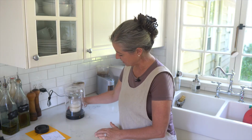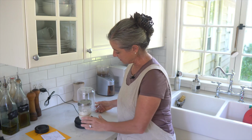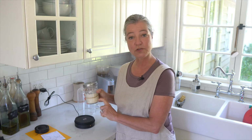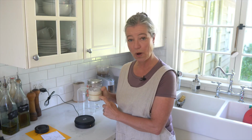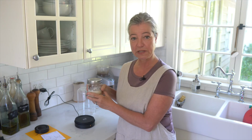I tested this last night, and I added the sourdough starter to this jar, and then I added the water and the flour, and I put the rubber band here. So this has been last night. I'm pretty happy. I think it does a good job.